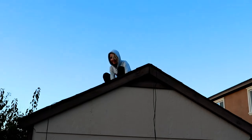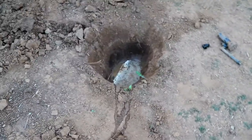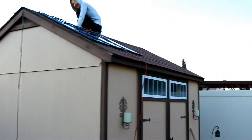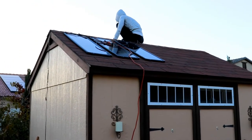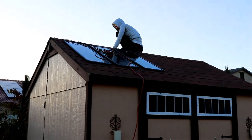So you might be wondering why we are putting the solar on the roof here. Well this area here, I am having to seal up one of the sprinkler heads because something is going in this area. It's a surprise! By the end of this video you might know. But we've got these three panels on this side, and she's up there waiting patiently so I better help her get these done.